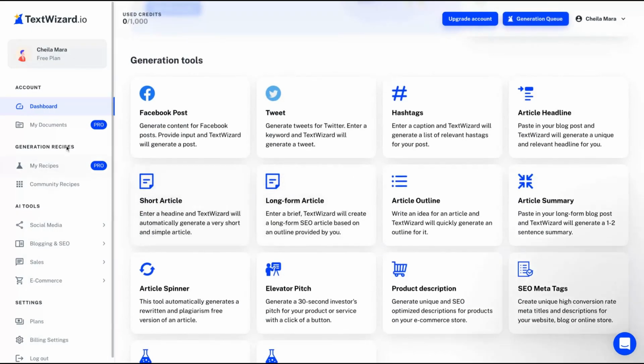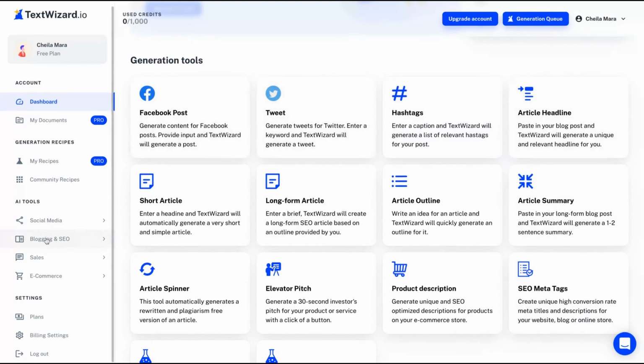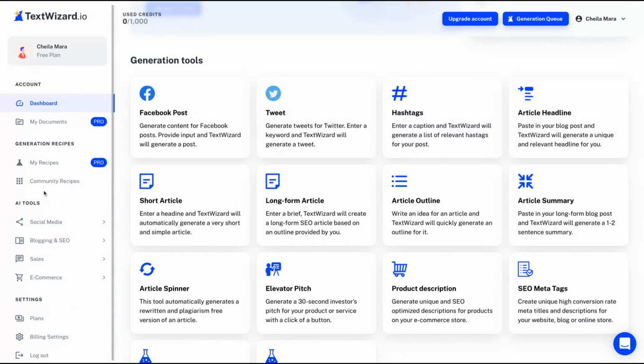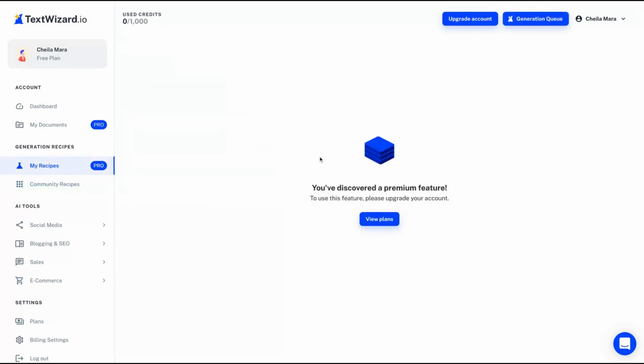So let's check out how the tool works. You can see here that, as with any AI copywriting tool, they have short form content, long form content and recipes. The recipes are only available for pro users. I would need to have the pro account, but you can create recipes with the tool.